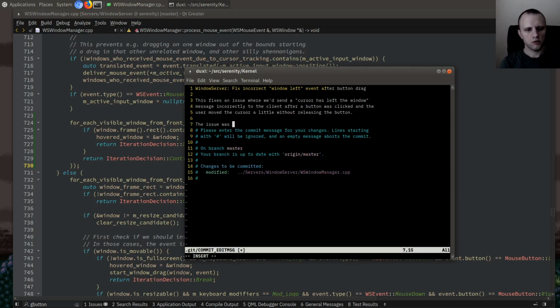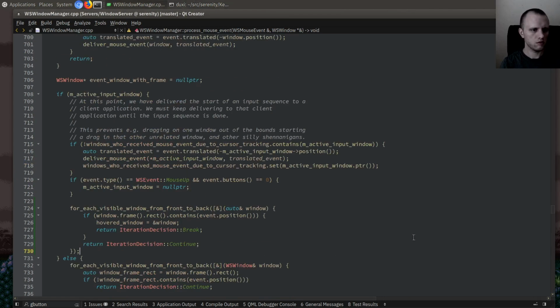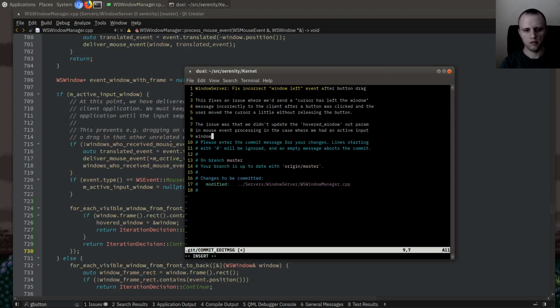The issue was that we didn't update the hovered window out param in mouse event processing in the case where we had an active input, it's called active input window, set.